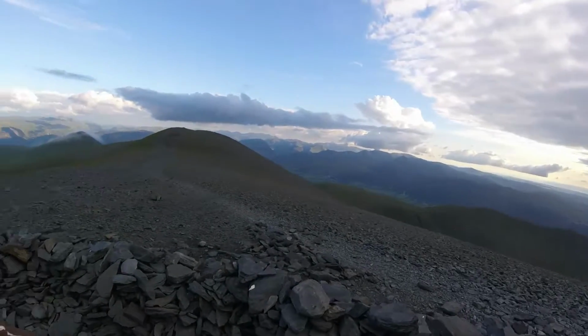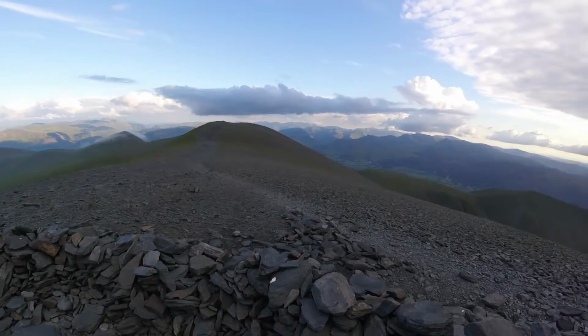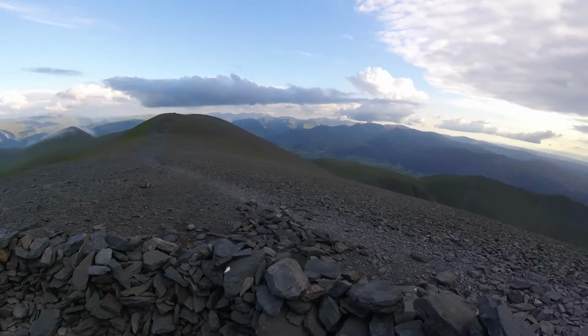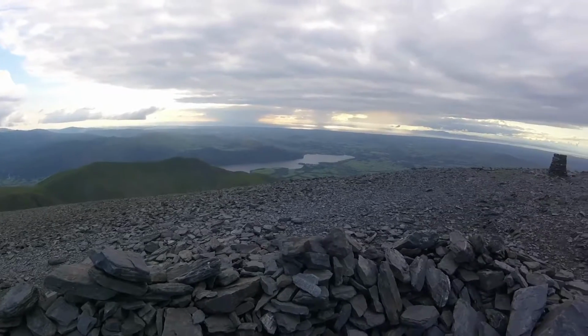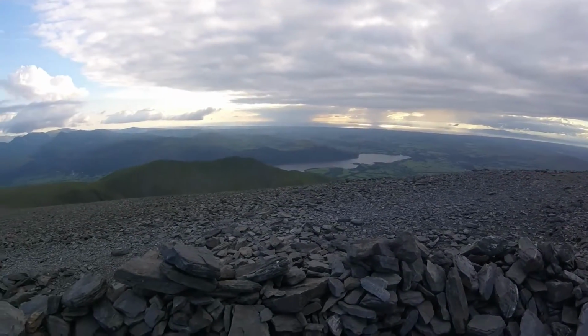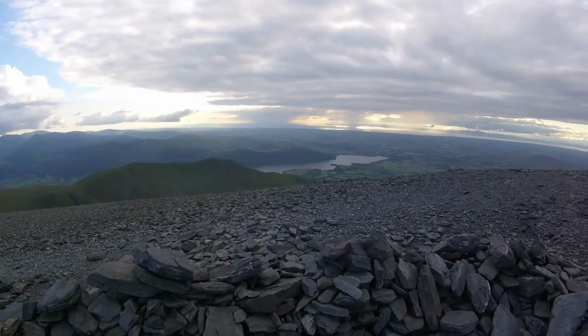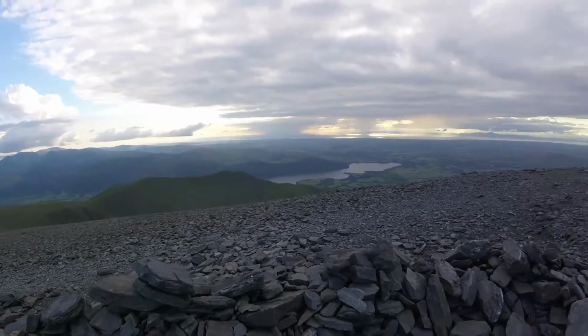We'll just be going down the same way as we came up, with the exception of not going on to Carlside. Once we get down into Carlside Col, we'll just be skirting around the edge of Carlside and onto Whiteside Edge, Ullock Pike and what have you. So yeah, we're going to grab a bite to eat.